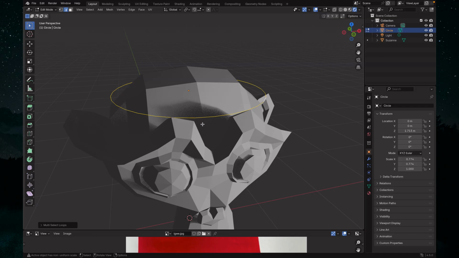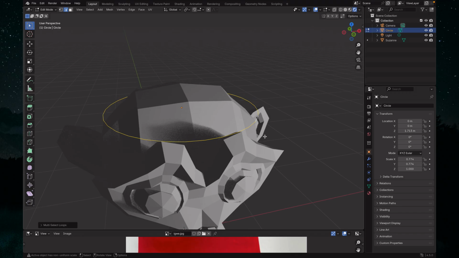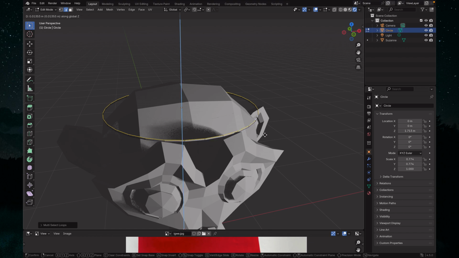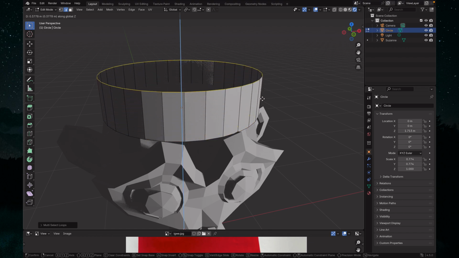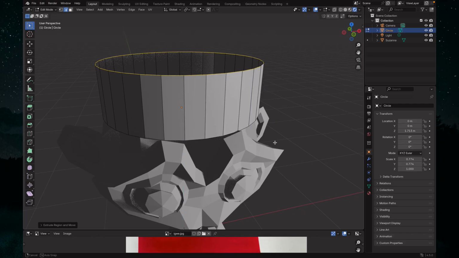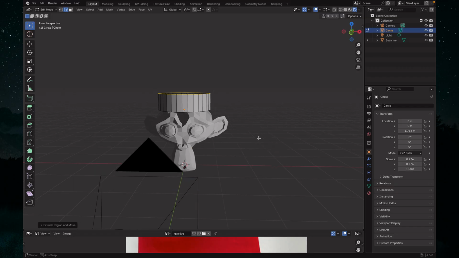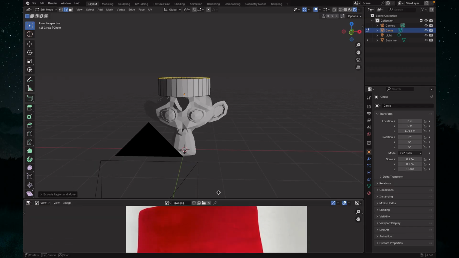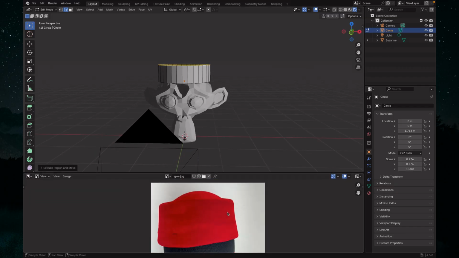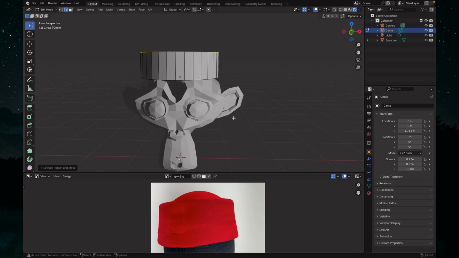But I like using my shortcuts. I use letter E on the keyboard. I'm going to extrude. I click letter E and I'm going to extrude it along the Z axis. I click letter Z and I extrude it on top like that. So if we see it from afar, we see that it is coming out. Yep. Let's look at our cape here. Yep, a little bit ours is kind of short.